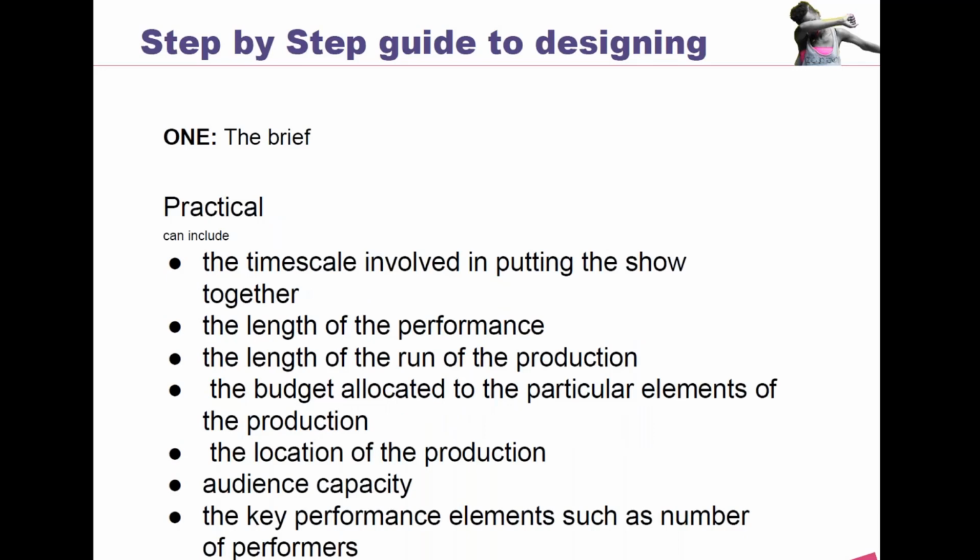The other key element are the practical elements of the brief. So in other words, the time scale involved in putting the show together, the length of the performance itself, is it 5 minutes, is it 5.5 hours, the length of the run of the production, is it a one-off, is it over a week, is it a 6-week run, the budget allocated to the particular elements of the production, the location of the production, the audience capacity, and the key performance elements such as the number of performers.